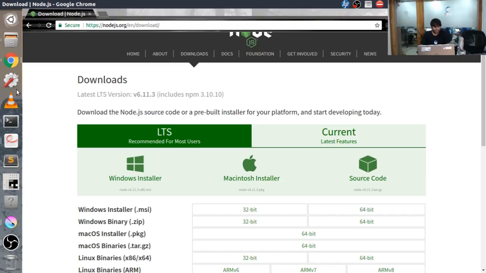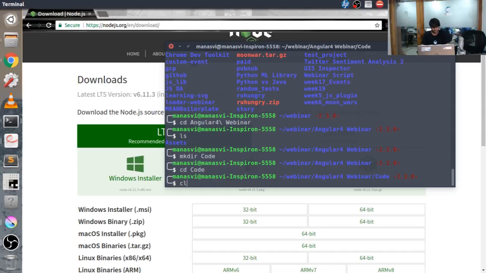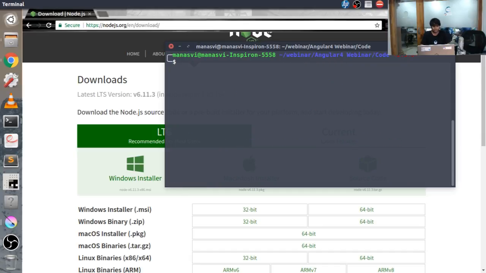So once you have Node.js installed on your system and npm too, you can verify them by writing these commands. If you run the command node -v, it will give you the version of Node that you are using, and if you do the same with npm, then you will get the version details for npm. That's 5.4.0, the latest version right now.